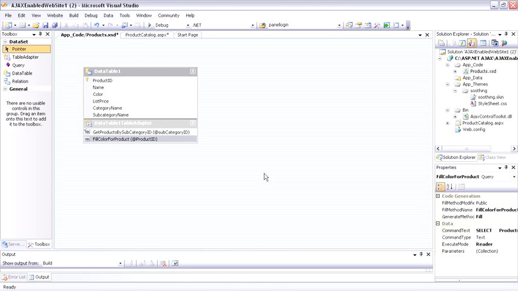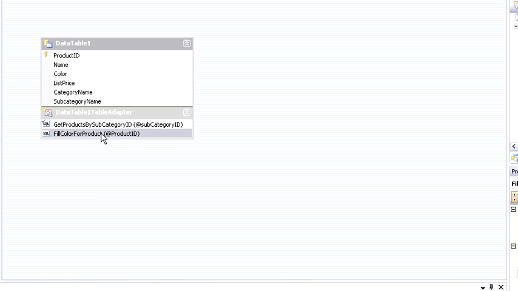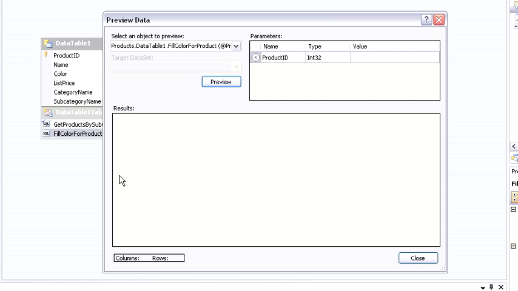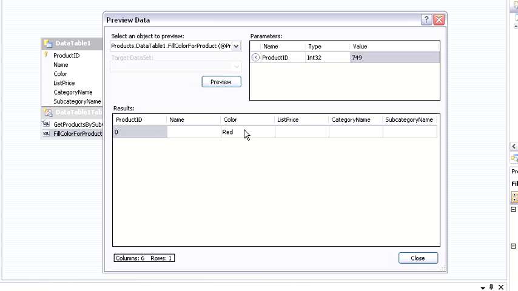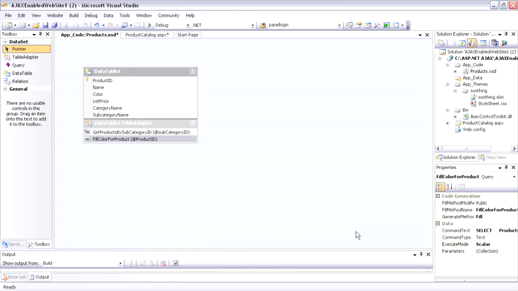In your Properties window, let's change the return type of the query to only return a single value. Select the Execute mode, change this to be scalar. Now, go back to your method, right-click on it, and preview data. We'll use 749 as our product ID. Select Preview, and as you can see, for that product, the color is red. Our method works. Press the Close button. Save all your files by hitting Ctrl-Shift-S.